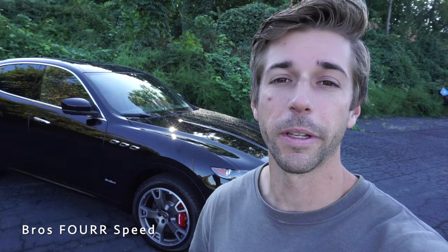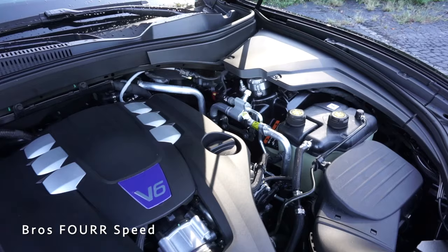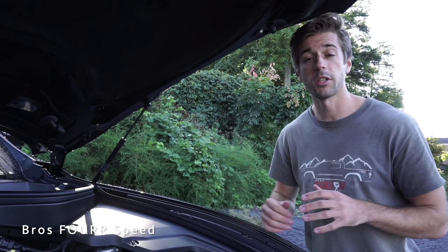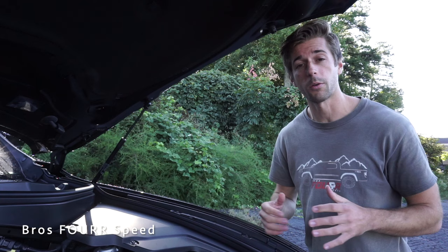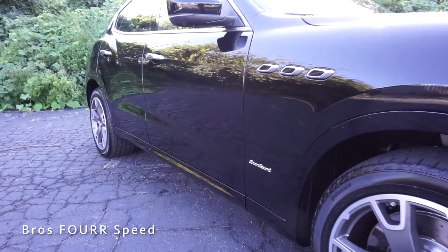This model is finished in Nero and has an MSRP just under $97,000. Under the hood you'll find the 3.0-liter twin-turbo V6 engine paired to the ZF 8-speed transmission. Maserati has two different 3.0-liter engines for the Levante — this one pumps out 424 horsepower and 428 pound-feet of torque, paired to the Q4 all-wheel drive system. It weighs around 4,600 pounds, does 0-60 in about 5 seconds, tops out at 164 mph, and returns around 15 mpg city and 21 highway with a 21.1-gallon tank.